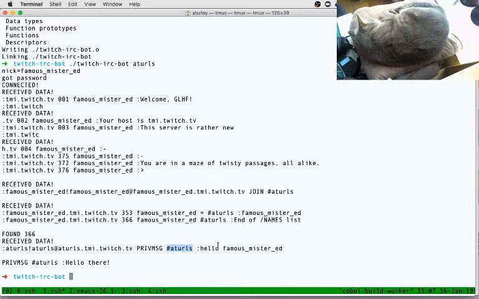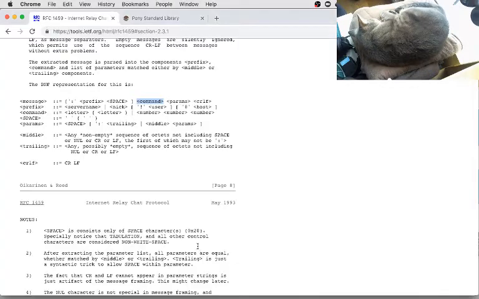Trying to remember if, let's see here. Yeah, so if we look at this prefix, we've got the server name, or the nickname, and then the user, and then potentially a host.